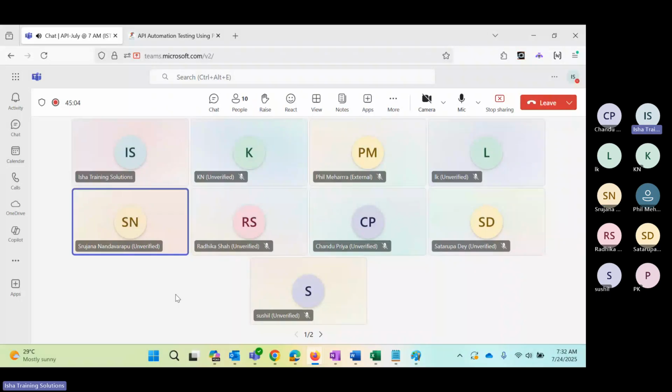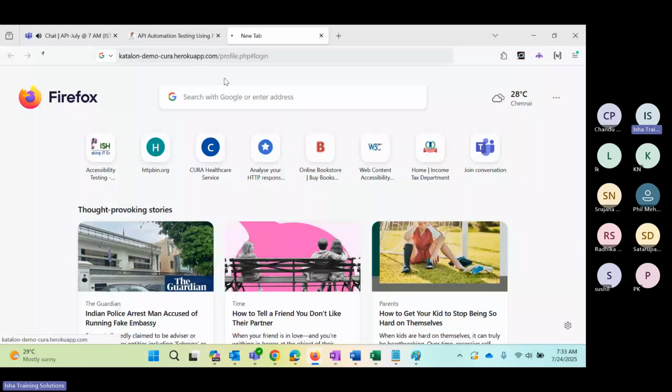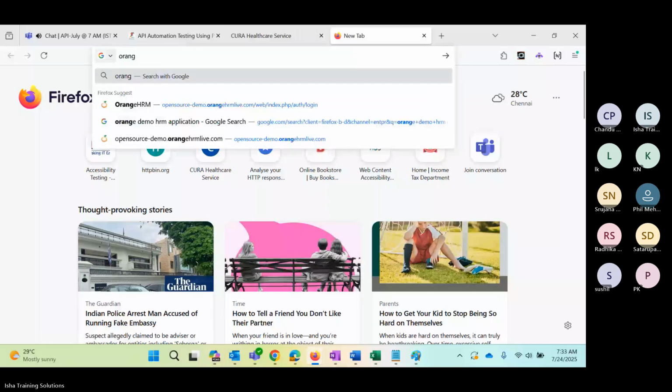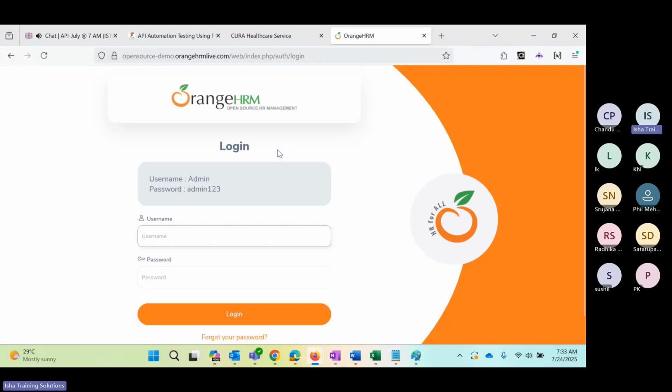Good question. Good question. I'll show you a practical answer to it. Look at the browser, and I'll take you to a sample application. I'm taking two different applications. It's a simple login application. It is a login screen. Here also you see a login screen, right?